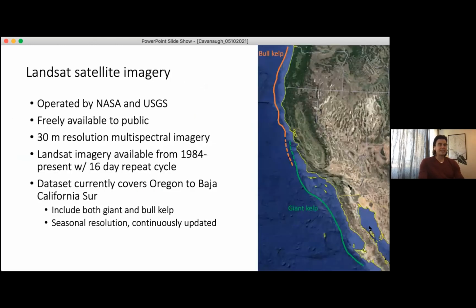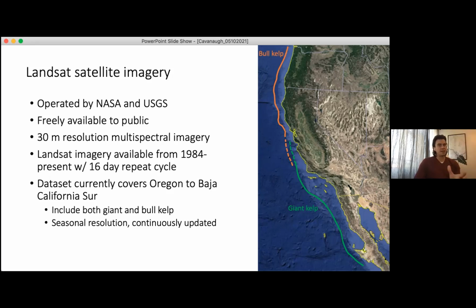So we've used Landsat satellite imagery, which is this fantastic data set that's managed by NASA and the USGS. This is a series of satellites that have been collecting imagery continuously across the world from the early 1980s. And so it provides global coverage. You get an image now every 16 days, so you can get pretty high temporal resolution. With cloud cover and other image availability issues, we really can be assured of a clear image every couple months.